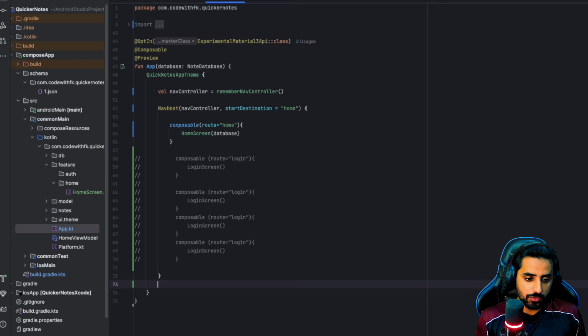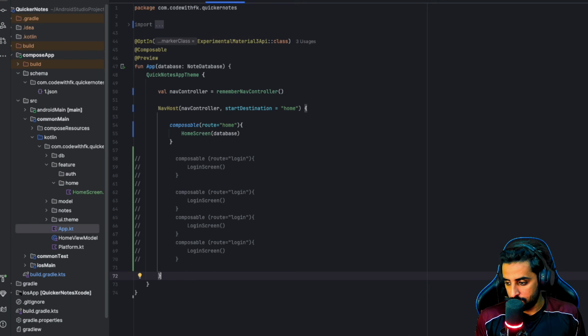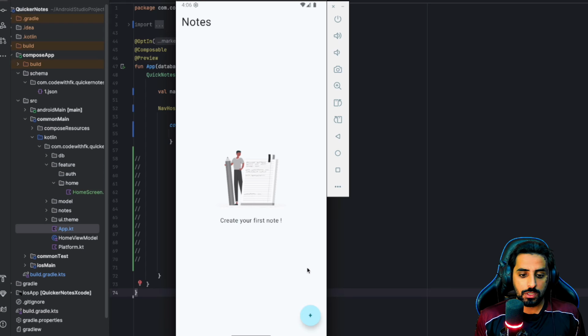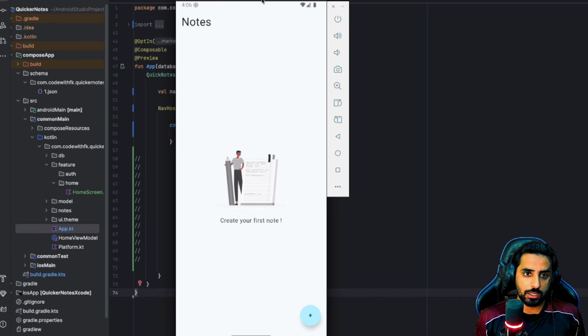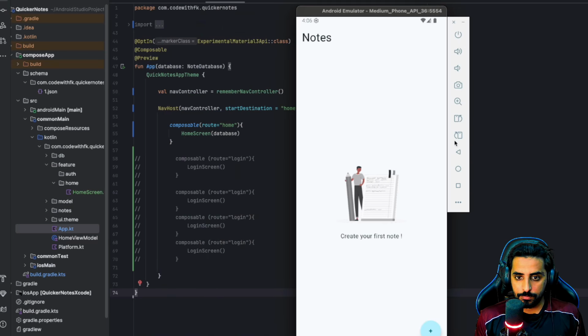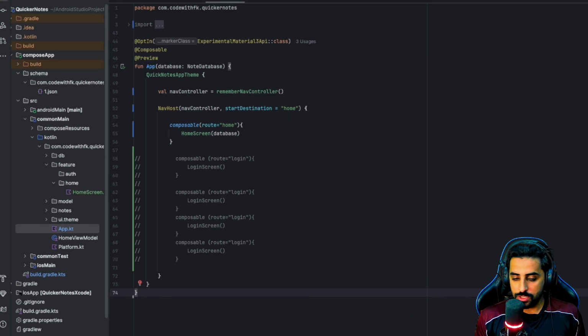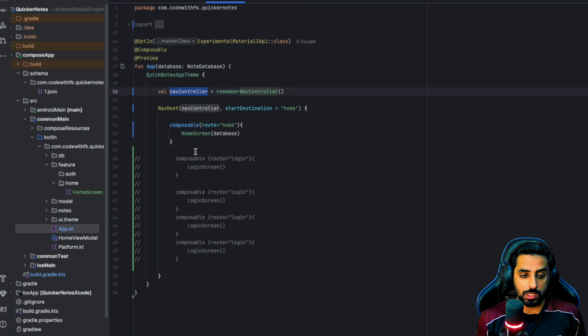We definitely need to work on the other stuff, but at least for now it works as we were expecting. Now you can see we still have the same close. Everything is working as expected. The only thing is that we now use a navigation controller, so that for now we can handle how to navigate from one screen to another.